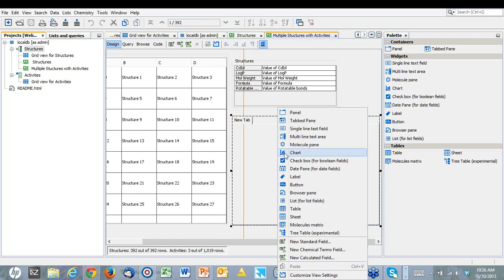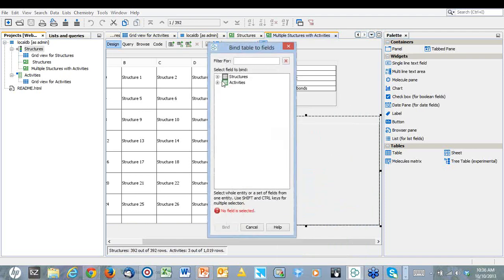In this new tab, I will add a table. And in this case, I want to bring the activity data from my activities list. So I will bind the activity data with my structures. And in this case, I want to add the value, the units, the target and the type.